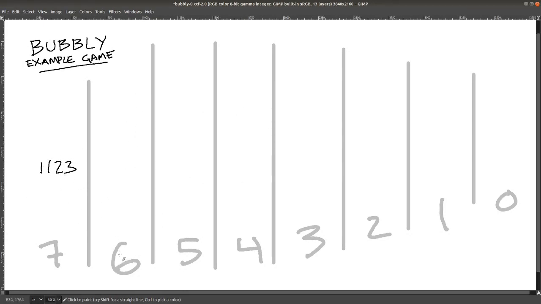First of all, when you remove 1, you're going to wind up in the 6th column here. All right, if you remove 2 from this, you'll wind up in the 5 column. Then you get 1, 1, 2, 1, which we said we're going to write as 1, 1, 1, 2. If you remove 3 bubbles from the last one, you're going to get 1, 1, 2 here in the 4 column.